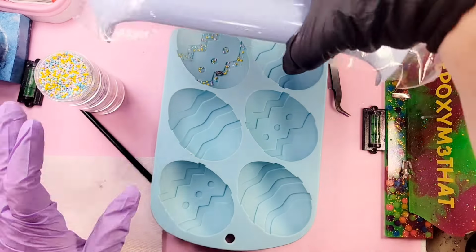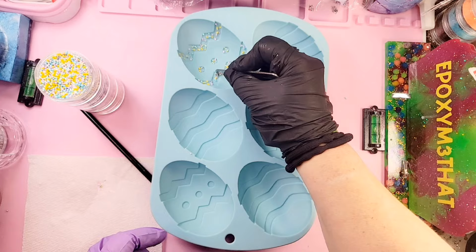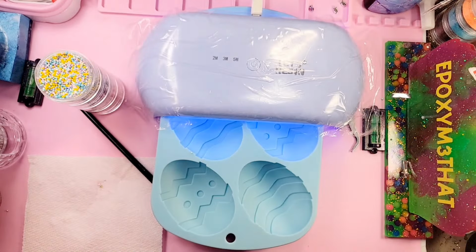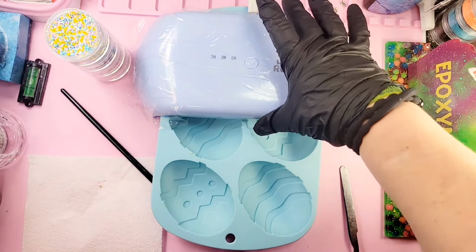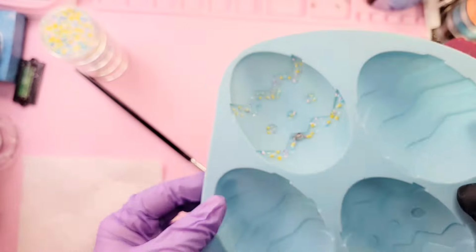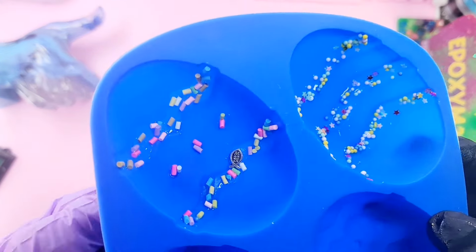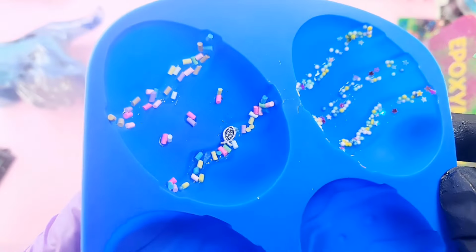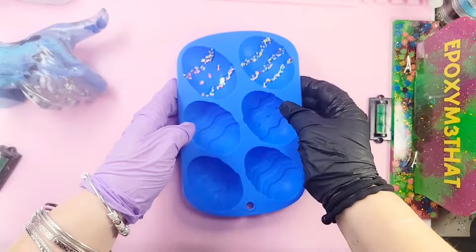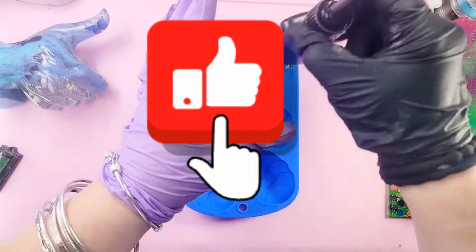I'm gonna get my light and I'm going to, let me fix my little symbol there. Okay. Okay, I think that's ready. Okay, I went ahead and done this one as well. I put another little fish right there. That's a Christian symbol. It's not an actual fish if you're sitting here wondering, why would she be putting a fish in her egg?